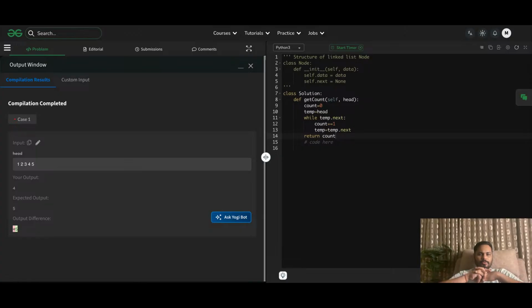So my output is coming wrong because I have to do count plus one, right? Because I have already considered this head as my temp, and this is counting from the next element after the temp. So temp has been missed. So I will just do return count plus one, right?